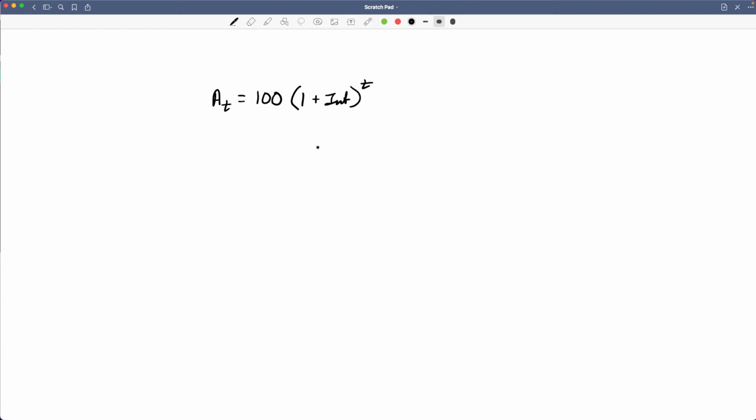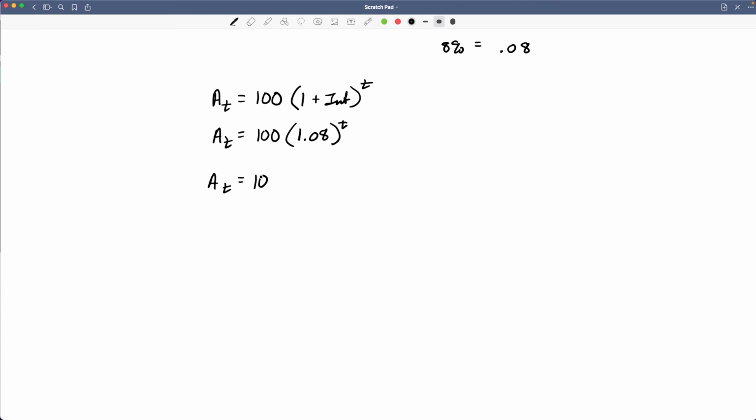So let's say that I have $100 deposited in a savings account that pays 8% interest. So we have the amount of time, I have $100 in my account, and 1 signifies the original 100%. So the interest amount, if it's 8%, we remember from our pre-algebra days that we write 8% as the decimal 0.08. So I'm going to add that to the 1, it's going to be 1.08, and then this is my time.